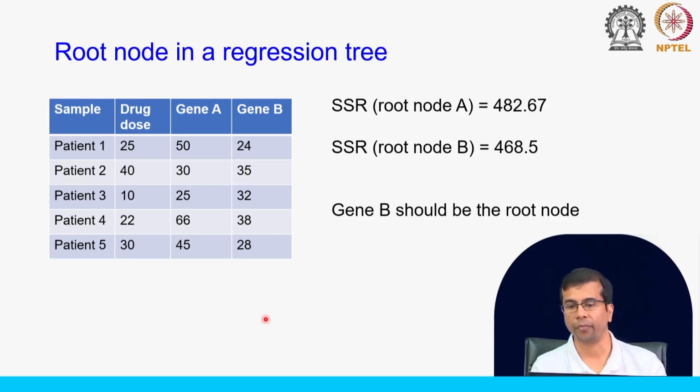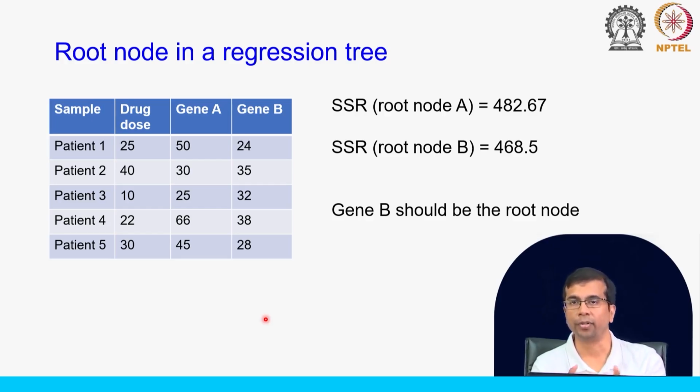So, we now understand how we can pick the root node, whether in a classification tree or in a regression tree. The next question in your mind is probably how do you choose those values? How do you say A greater than 40 or B greater than 30 should be our decision criteria? We can apply very similar principles. We can vary these thresholds and see where we gain the highest purity, and that might be the threshold for our decision tree.